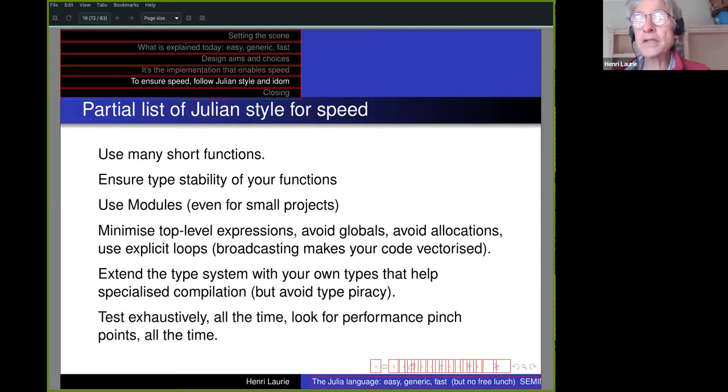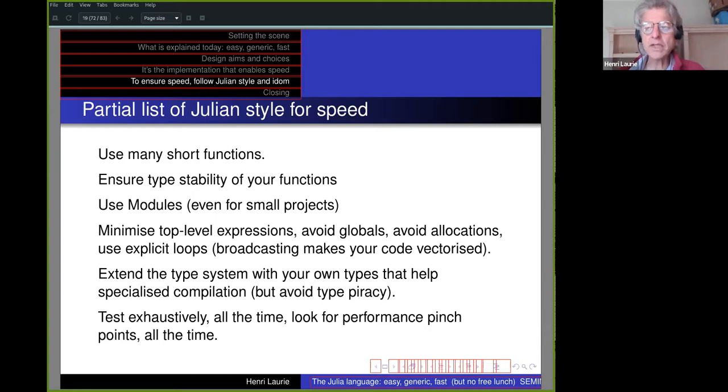And continuous testing. Actually, this, of course, is something that applies to any coding project. But in Julia, it's particularly easy to keep testing exhaustively because you're doing high performance work, but you have a very convenient interactive dynamic context in which you do that.